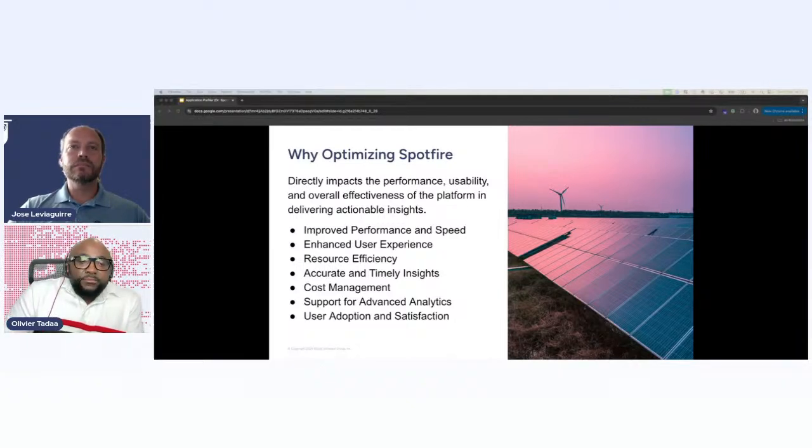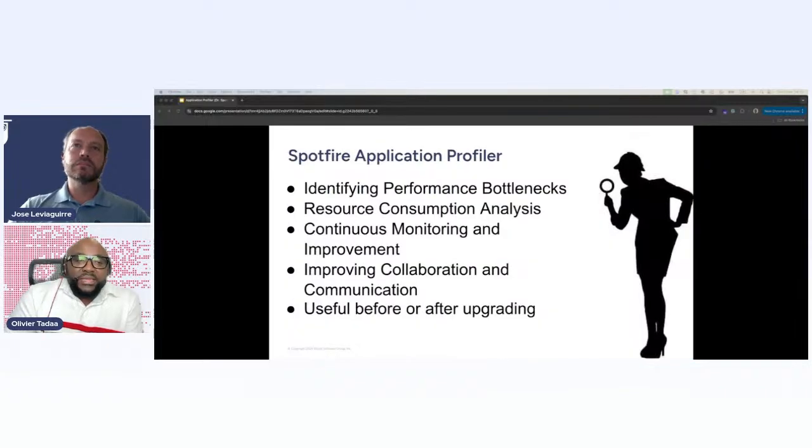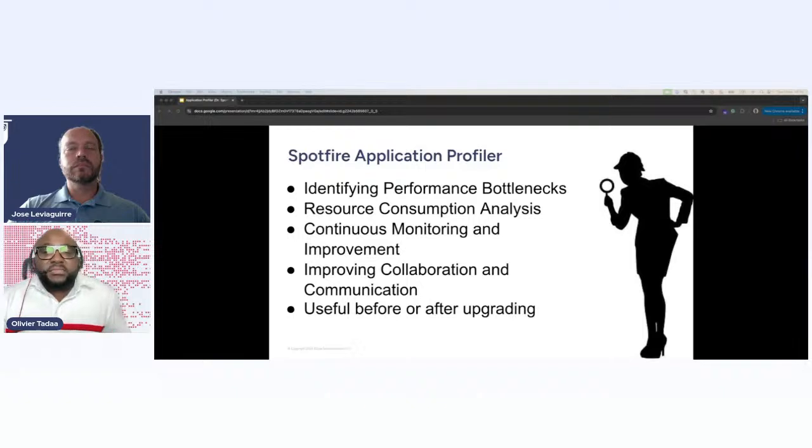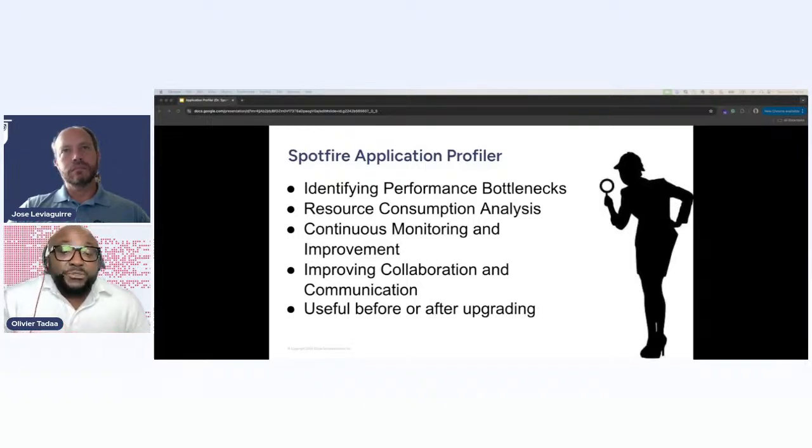And where the application profiler plays an important role is that when we use the Spotfire application profiler, we address the optimization issue by providing, as I said, many detailed insights into the performance and usage of Spotfire. The first thing is we will identify any performance bottleneck, potential or existing.